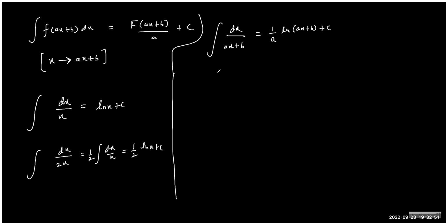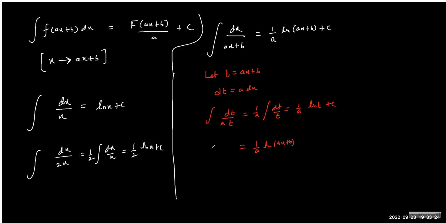So you will make the ax plus b as one single term t, right? How you would have solved from basic. So let t equals ax plus b. So the dt is definitely a dx because b is going to be 0. And now we are done. The dx becomes dt by a, and t. And this is again a very simple form. It takes no time to solve. It actually takes no time. But even that time is important to us.